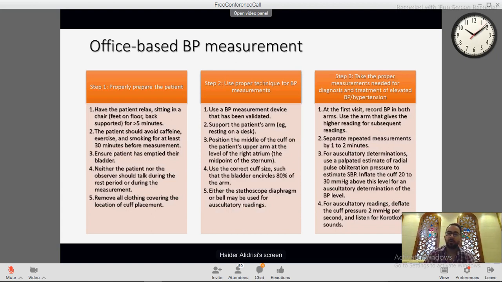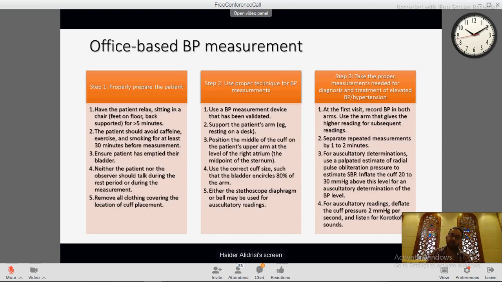Okay. So in this way, you will elevate the pressure to a certain degree, and you will put your fingers on the radial artery, and you will release the pressure, waiting for the appearance of the radial pulse. So at the moment that the pulse appears, that represents the systolic blood pressure. This is the measurement of the systolic blood pressure by the palpatory method. That is why it is called palpation. So you'll have a palpatory measured systolic blood pressure.